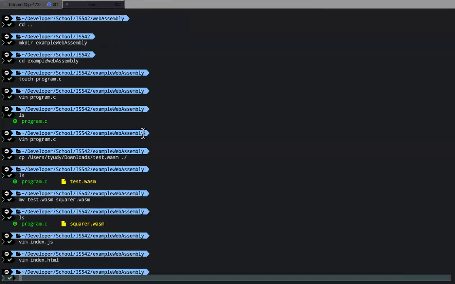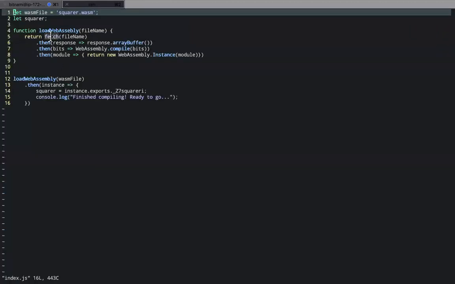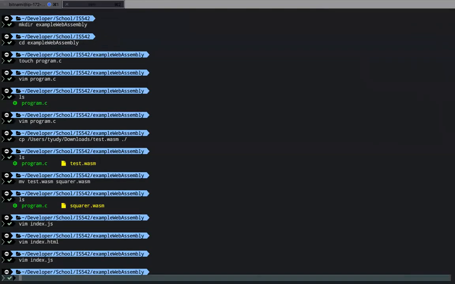And so the first time I did this, I realized that I wouldn't be able to use that fetch if I wasn't running from a local server because of CORS issues. So I downloaded this npm module called HTTP server, and it seemed pretty nice. So just like this, HTTP server.